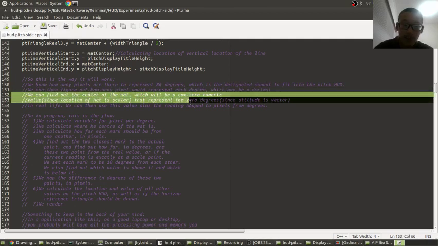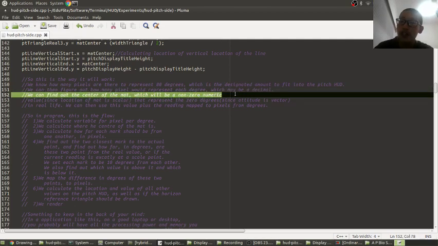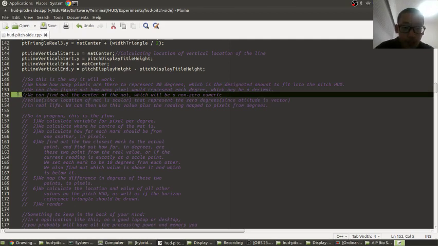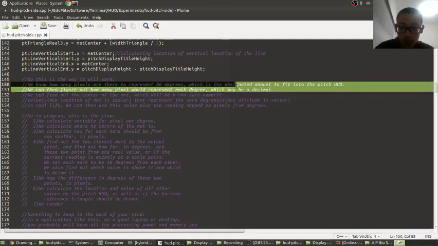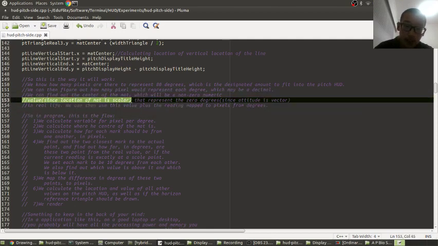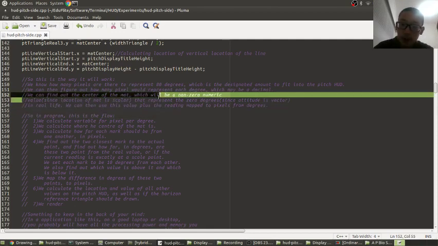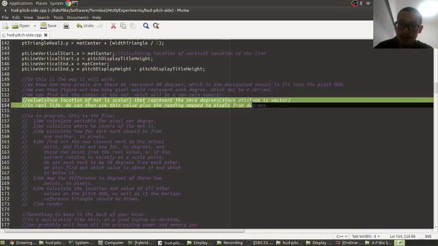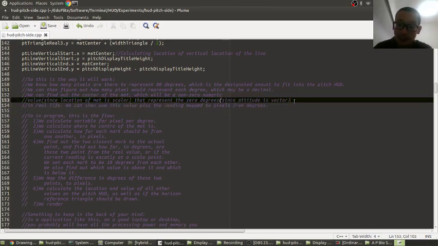And after calculation, after I find out it isn't, I decide to put it as int instead of float. We can find out the center of the mat, which will be a non-zero numeric value, since the location of the mat is scalar, that represents the 0 degrees, since attitude is vector.